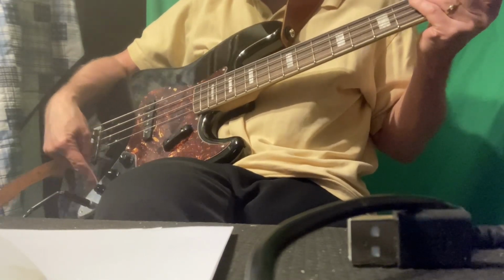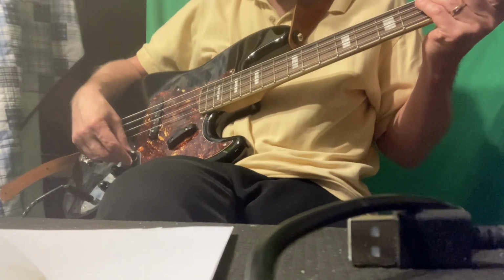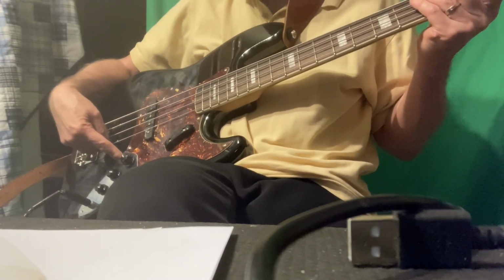So what I usually do is I'll drop the tone all the way out on the bass. I'll take out the bridge pickup and I'll just run the neck pickup about halfway, about detent.